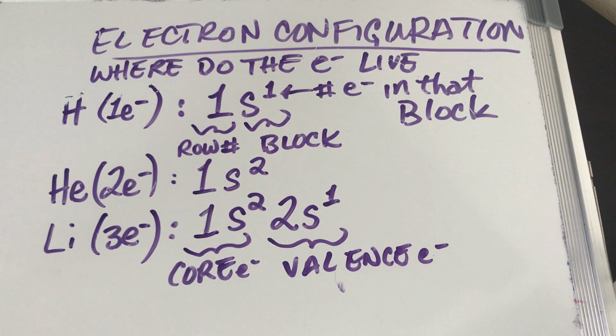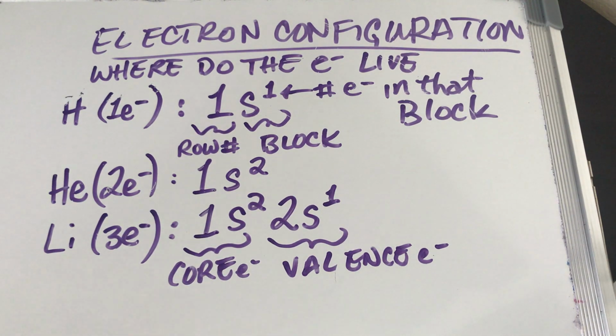Professor, on the previous 2 examples, there's no differentiation between the core electrons and the valence electrons. Are they considered the core electrons? It's kind of a misnomer, right? Because core electrons imply that they're from a previous row, but there is no previous row when you're talking about row 1. Does that make sense? Correct. So those terms really only make sense when you're talking about atoms that have core electrons or previous rows with electrons versus the outermost electrons or the valence electrons.